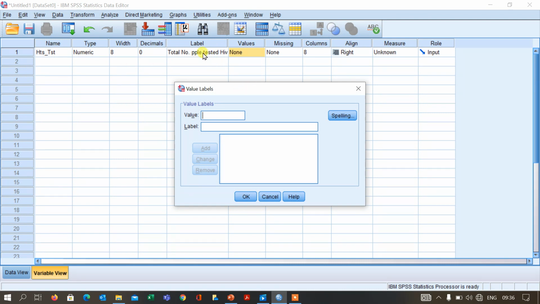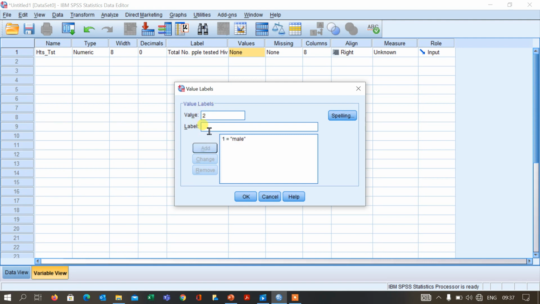Then what values are you into? Does this variable contain some drop-down selection, or does it have a multi-selection list? For example, I'm going to demonstrate that one. You might want to say option 1, if I select option 1 under the data variable, I am referring to male. Then I can say add.